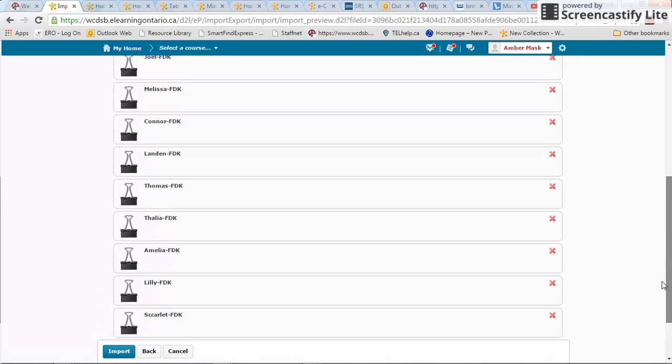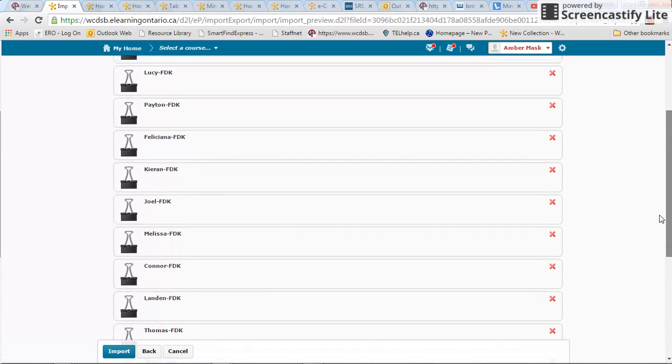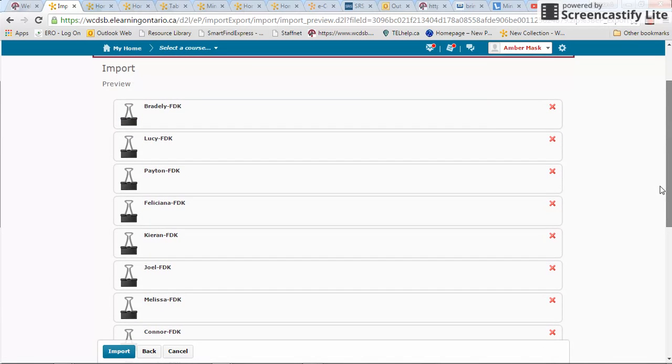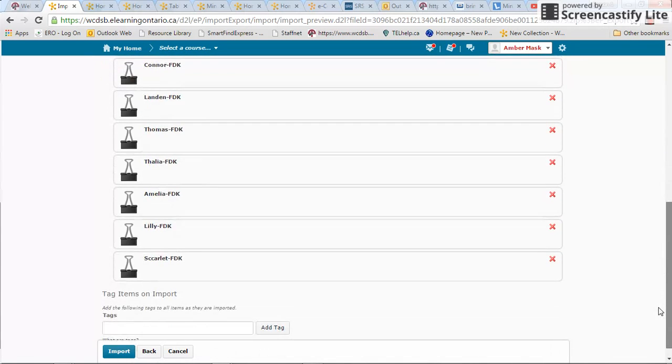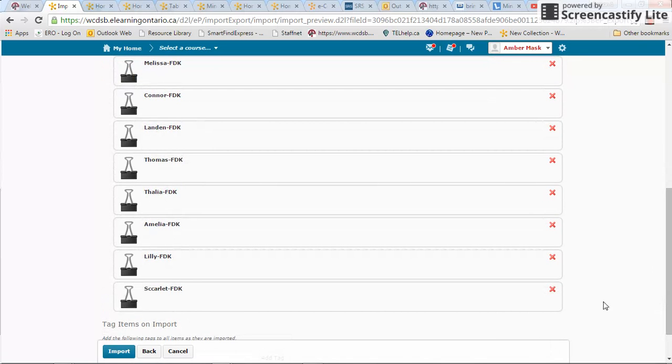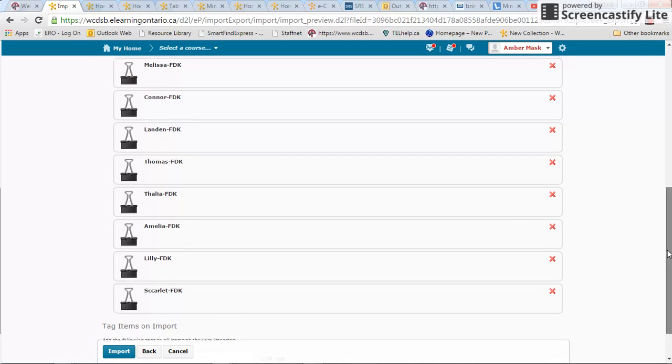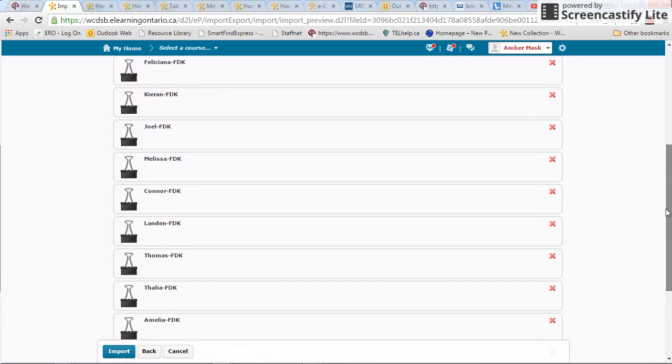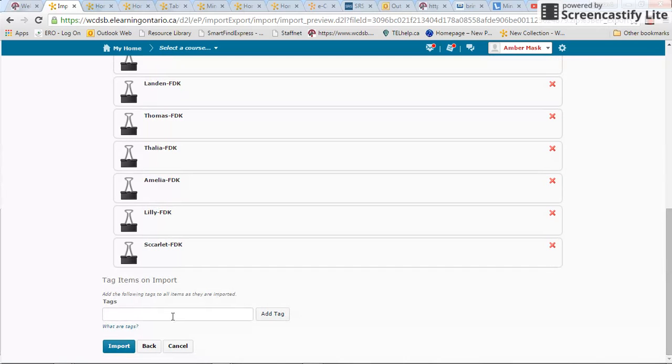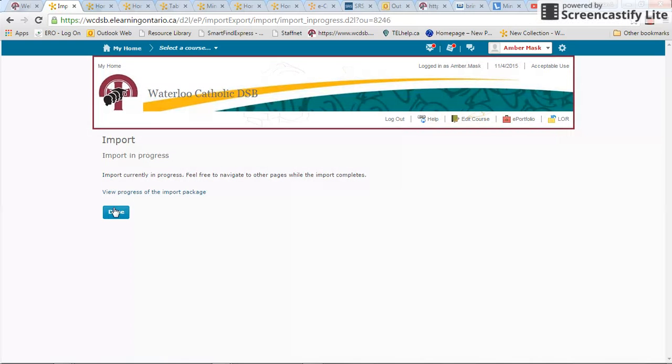Occasionally we are finding when we do an import that we are noticing multiple copies of collections for each student. Just have a peek through, and if you see any extra collections, you can click on the X beside them. Or if a student has moved on and is no longer a student in your school, you could also do it, click on the X there. Now in the bottom left-hand corner, click on the Import button. We are now done the import, so click on the Done button.